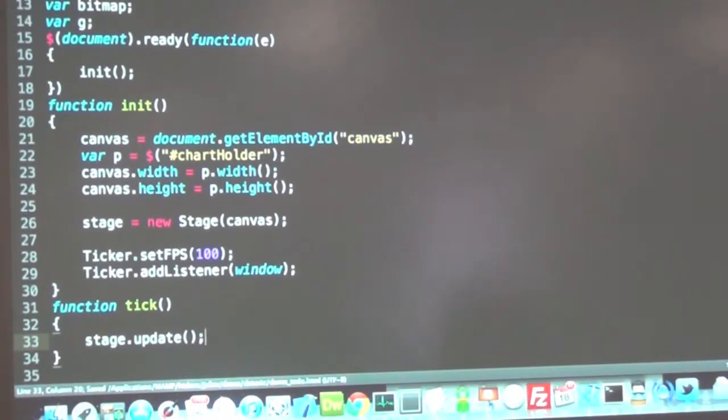We are done with bootstrapping this thing. Right now, we have a way to add a canvas onto the stage. We understand that when something changes, when a frame actually gets fired, we can do something inside the tick function. All right, fair enough. Fast. Brilliant, you're awesome, man. 5 minutes passed.